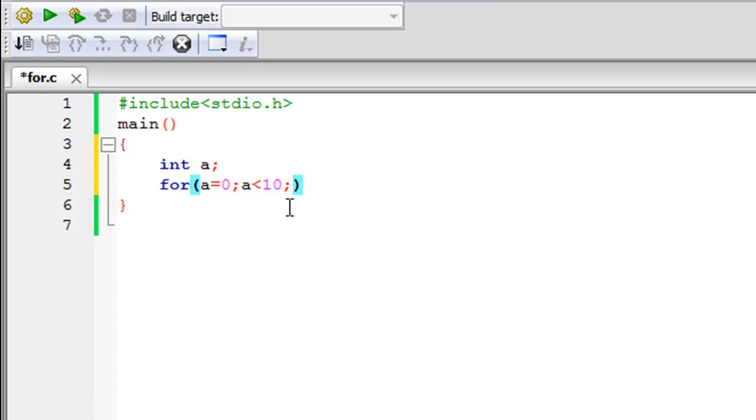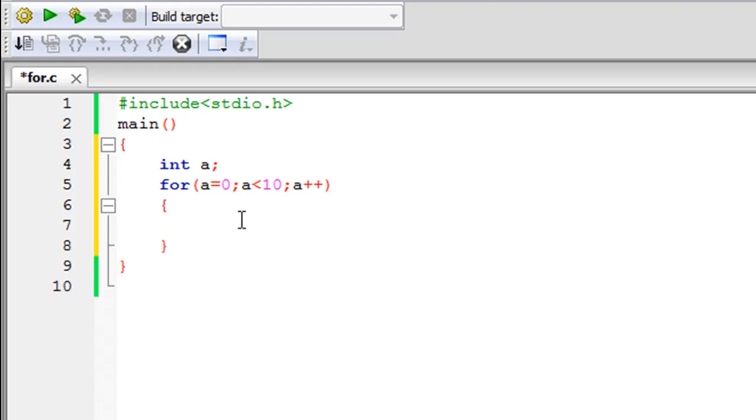So you can either type in a equals a plus 1, or you can use the shorthand notation a plus plus. And I don't think I've discussed the postfix and prefix increment and decrement operators with you guys, but this is a way of saying change the value of a by 1, right? And since we're using the plus plus operator here, it means increase the value of a by 1. If I would have used the minus minus operator here, then that would have meant decrease the value of a by 1. So anyway, after the parentheses, you're going to put in a pair of curly braces.